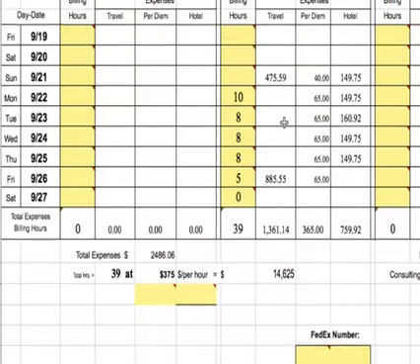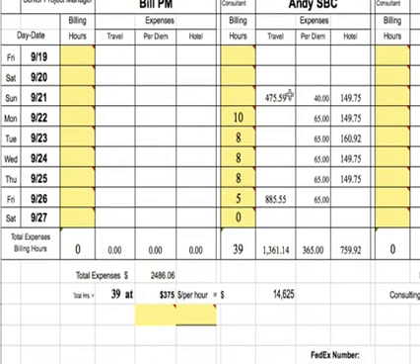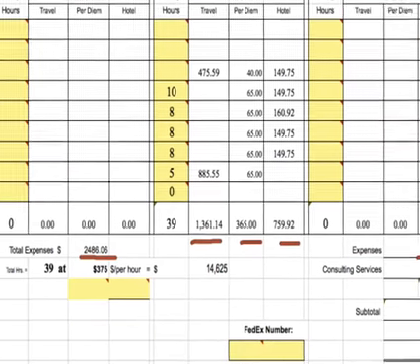Okay, so it knows my inbound flight was here. Well, if I worked here, it assumes I flew in the night before, and so it also assumes that I have the off day per diem. Now these are hours worked, so it puts in the full per diem and it puts in the hotels. It knows I'm leaving on a Friday, so my hotel stops the night before, and it puts in my outbound flight, my rental car, and my gas, because the day I leave is usually when I turn in the rent-a-car and I get the gas in the car. Okay? Pretty cool, huh? So it keeps my expenses, keeps my per diem and my hotel, adds them all up, and puts them over here.